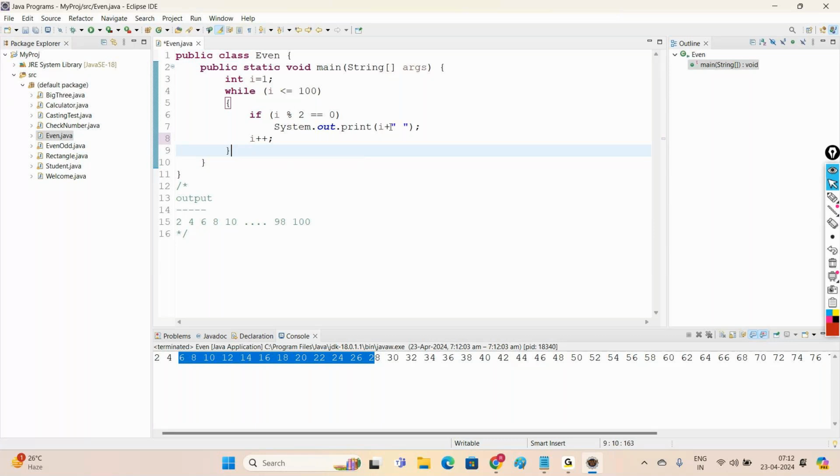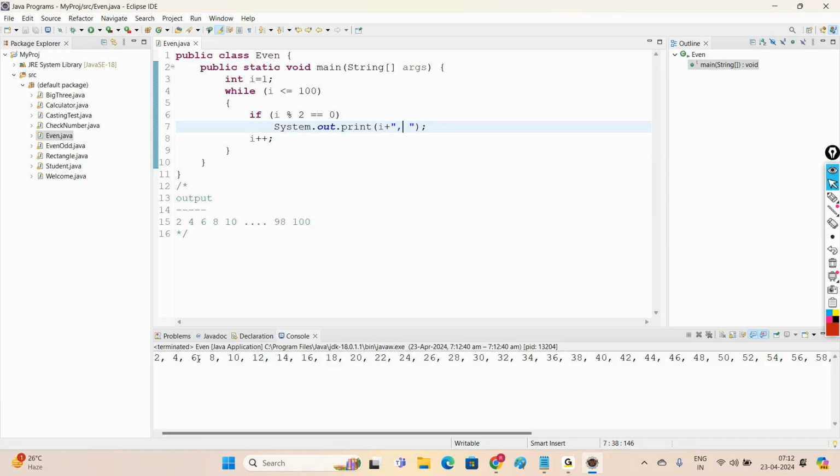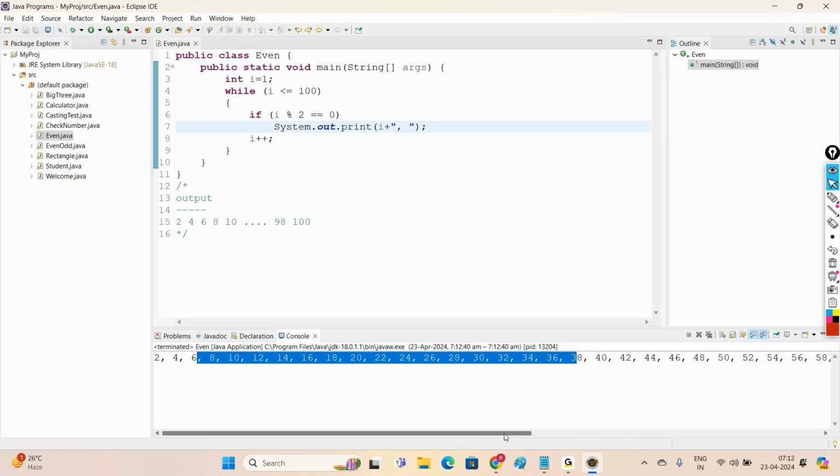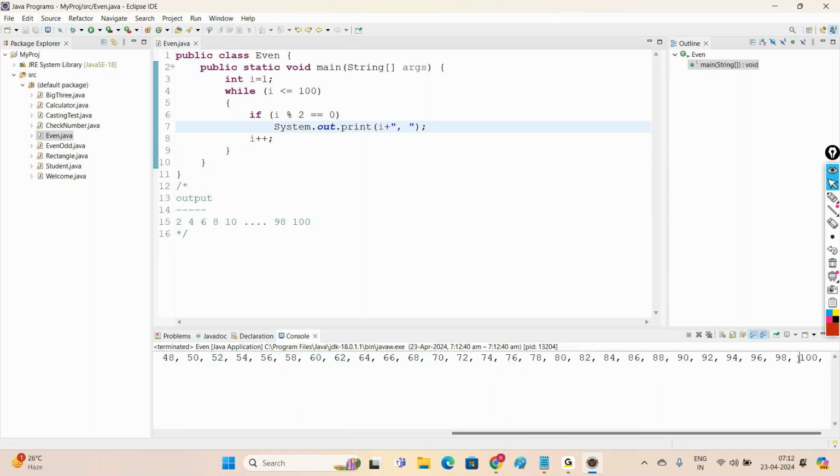Then the values will get separated by comma. Now see, when we run, the values are separated by comma, but see the problem: after 100 also we are getting a comma, which is not good.